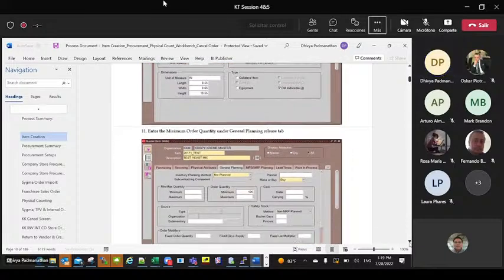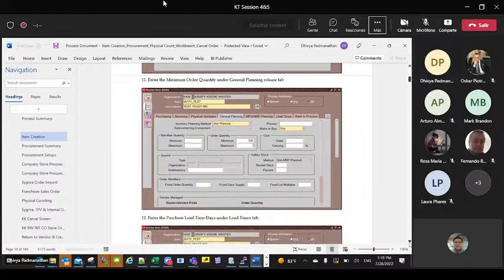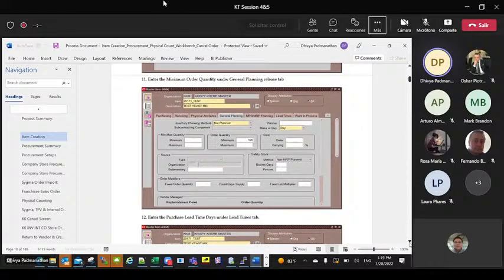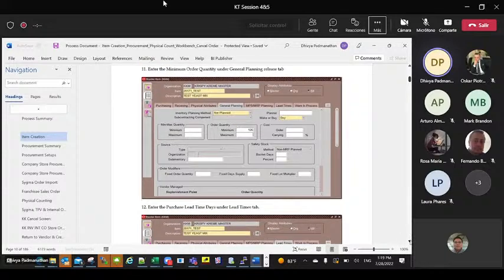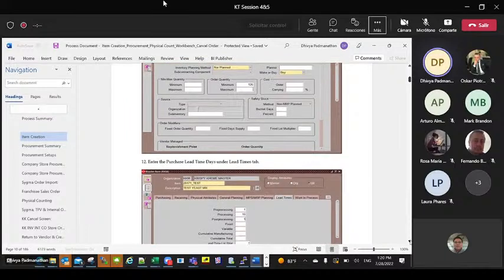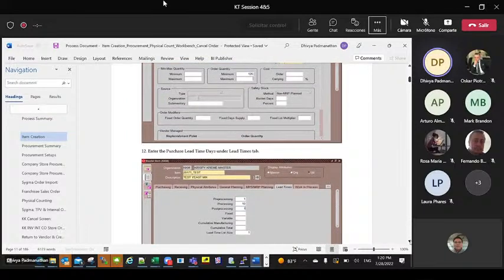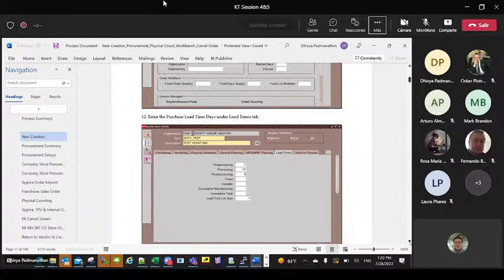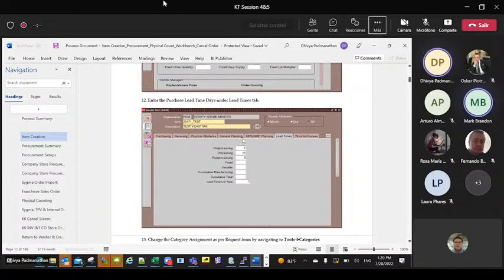And purchase lead time days is actually important because you would get the need by time in the requisition based on this. There is a customization that captures the profile option POR lead times, as well as what is set up in the lead times attributes of the item master for that particular item.